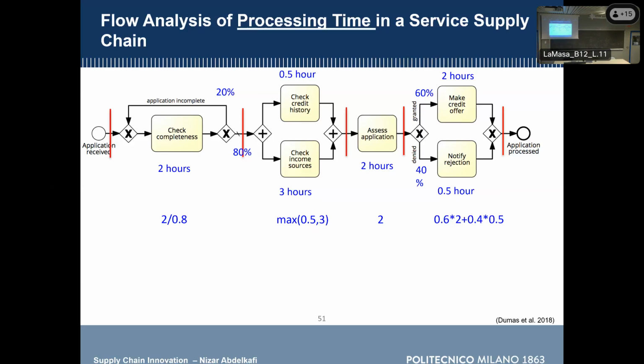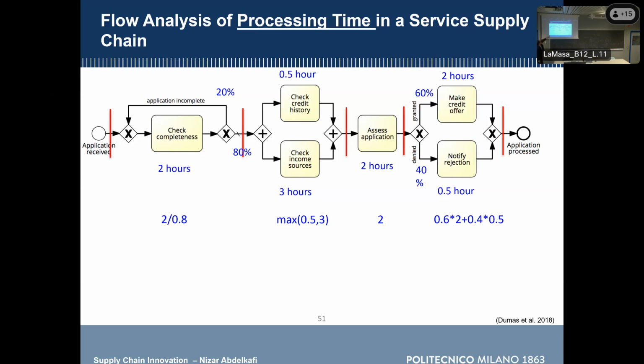And we use the same formula in order to calculate the processing times at each part of the process map. So we have check completeness is 2 hours. How long does it take actually? How long was the cycle time? It was 1 day. Yeah, exactly. So here we have 2 hours just to go through that activity. I mean, the activity for checking completeness takes only 2 hours, but because of other waitings perhaps, and not availability of the people working there, it will take longer.